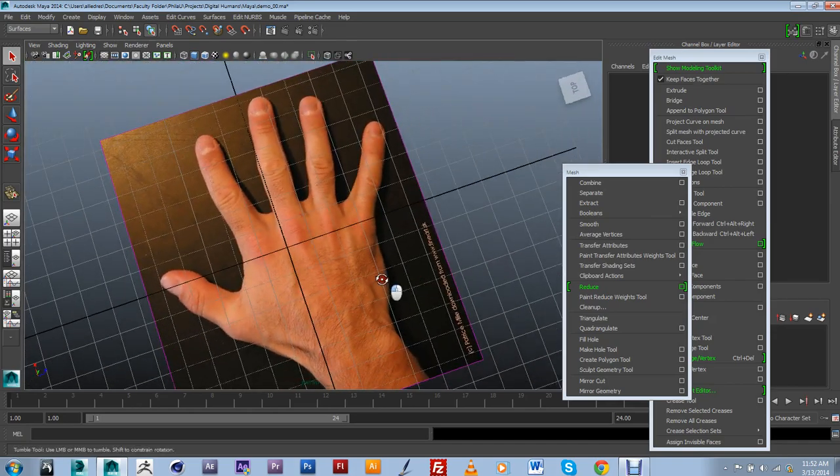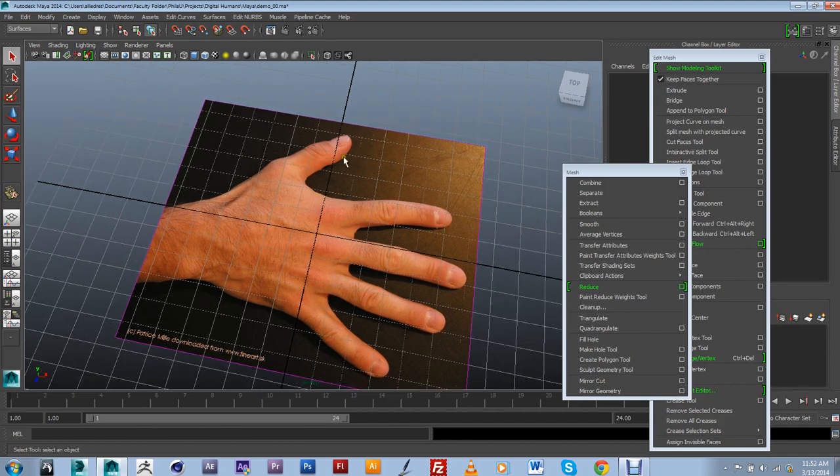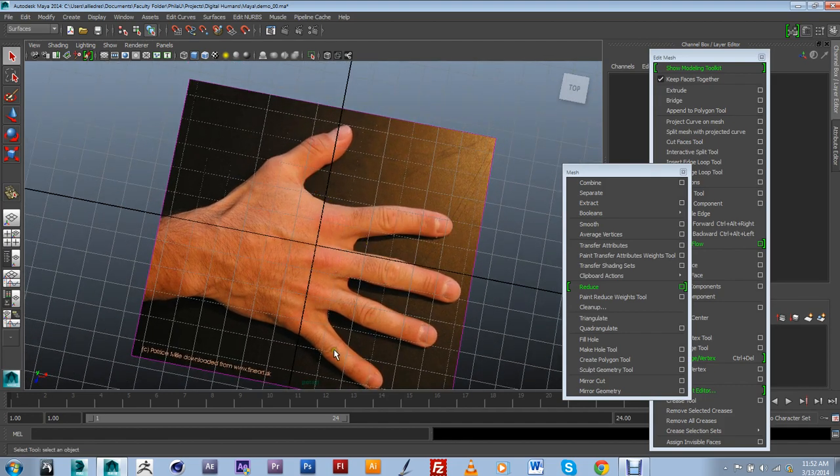The way that I'm going to go about this is that I'm going to model one finger, all right. And then based on that finger, I'm just going to duplicate them and shape them into what the other fingers are doing, including the thumb. And then based on that geometry, I'm going to combine them and start creating geometry that's going to allow me to build the hand and the palm.